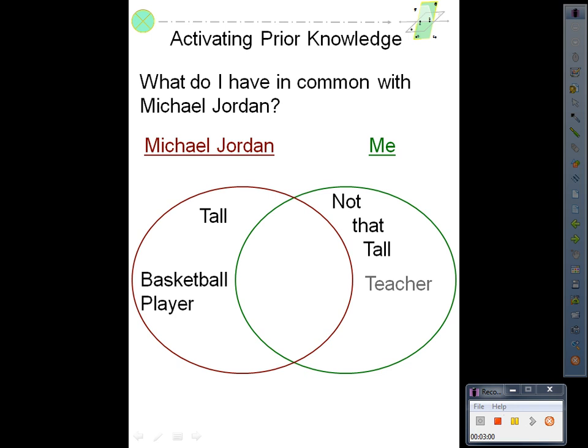What else does Jordan have? Let's see. Jordan is rich. I'm not rich. But one thing that got me interested in Michael Jordan, aside from being awesome on the basketball court, my favorite subject in school was math. So was his. Yes, believe it or not, his favorite subject was mathematics.